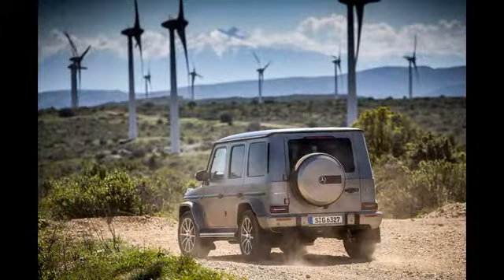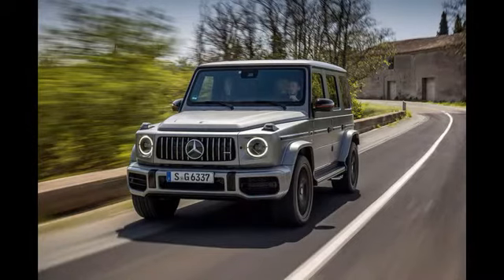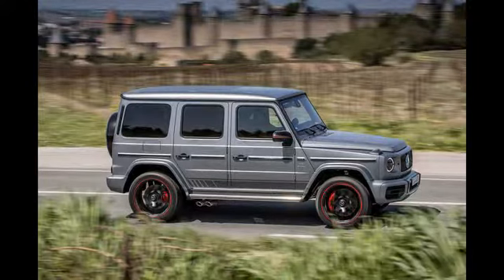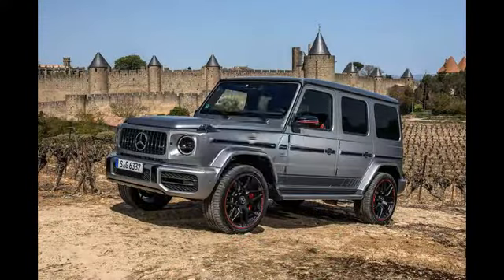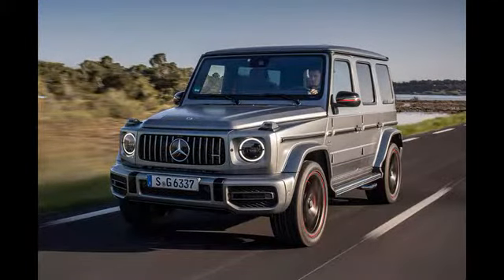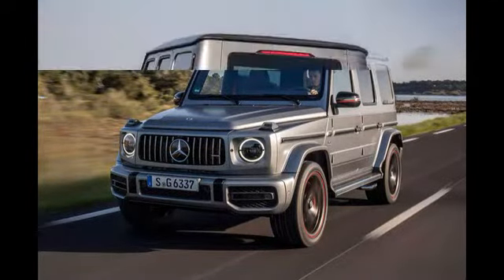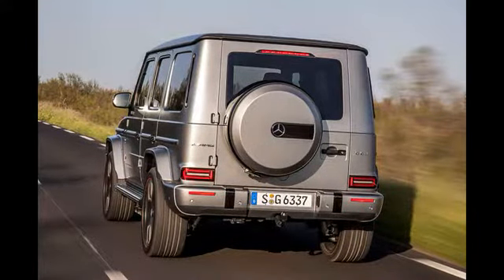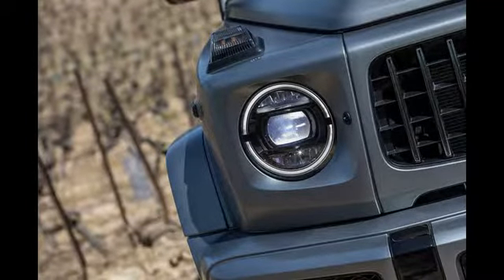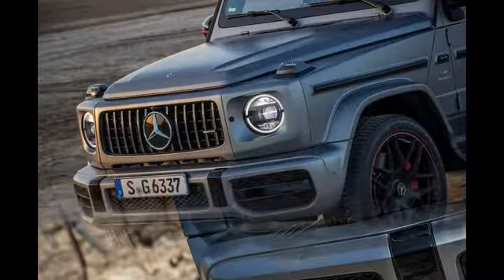Mercedes has modern safety regulations to thank for that — they stipulate the housing must be deformable from any angle and the light emitted be visible from road level less than a metre from the front of the car. Your passenger will continue to enjoy the security of a broad dash-mounted grab handle, though this being 2018 it's now inlaid, most likely with carbon fibre. All occupants will also benefit from substantially more leg and shoulder room than before, as will those perched on the spacious rear bench. The new car has grown in every dimension, now being 53mm longer, 64mm wider and 15mm taller than before.